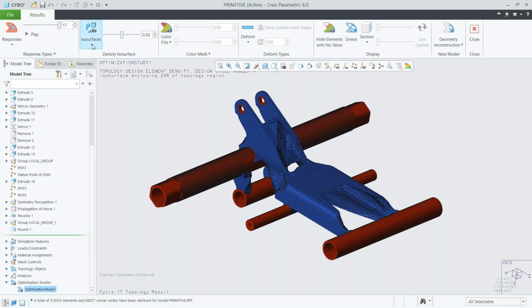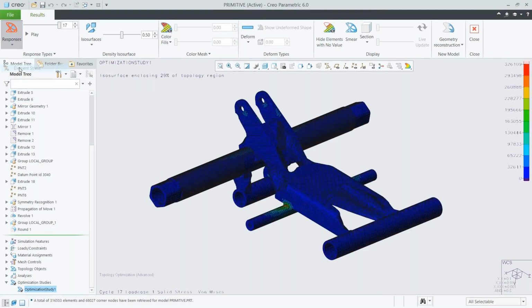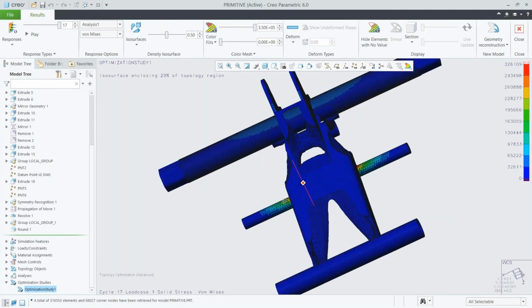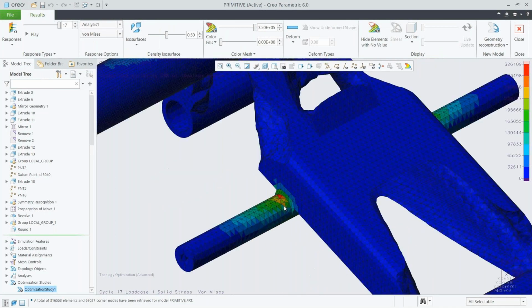Another cool feature that was introduced with Creo 6.0 was the ability to use ISO surfaces. So here we can see that optimized part, maybe against the boundary box that was laid out for it also, along with any types of stress values plotted out right on the model itself. So here on our model, we can see some of those resulting stresses at that joint.